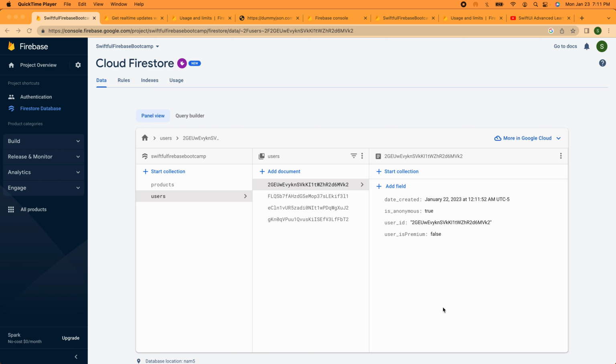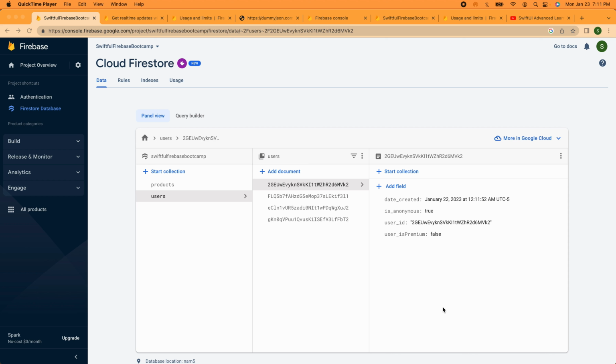So who do we want to allow to read from our users? Well, in most apps, I think users can also read from other user profiles. Maybe not in the current app that we're building, but in a lot of apps you can see another user profile, right? You can see another image, you can see another user's name. And so most of the time you probably just want anyone to read other users. But if we're using authentication, we probably only want to allow users that are actually authenticated to have that access. So right now in our app, we are authenticated. We have our authenticated ID here.